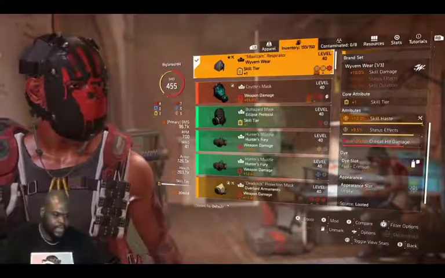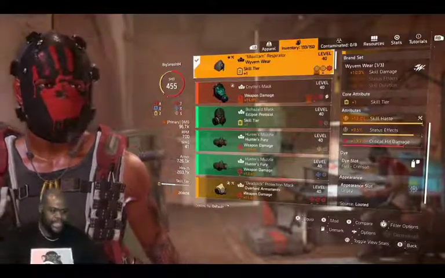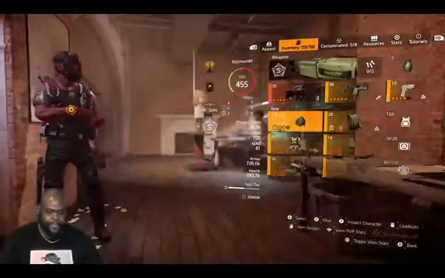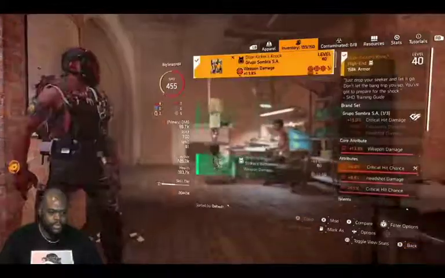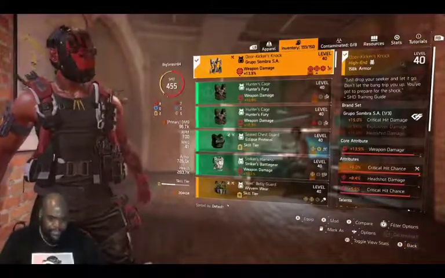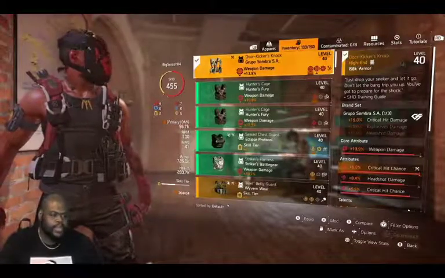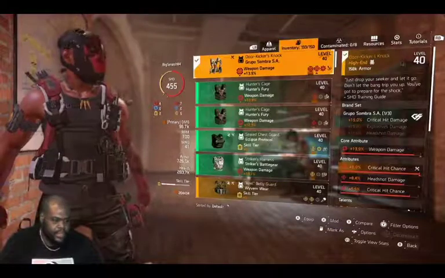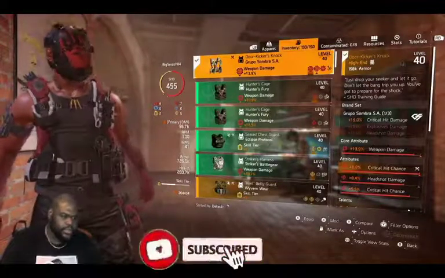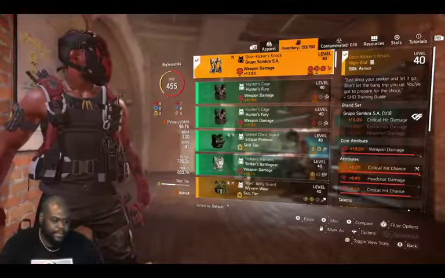But we got 10.7% critical hit damage on top of that, right? So now let's go to my vest. For my vest, I'm running the named Door Kickers Knock, right? So this is a Grupo Sombra named vest. And this is going to give me plus 15 crit hit damage.